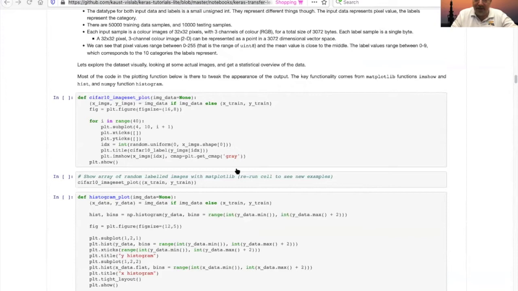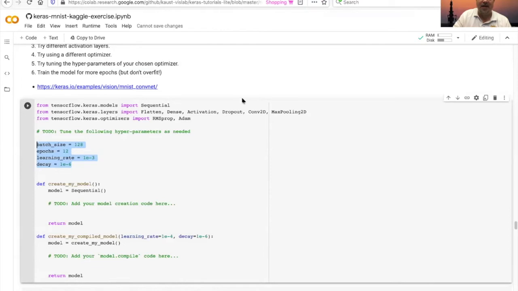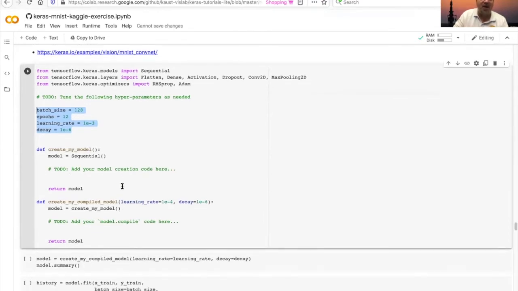I'll put this in the chat. This is the notebook. It's not completed, it's not running in Colab, so you can't run it, but you can see the previous examples and maybe use that for some inspiration. And so you'll basically create your model here.